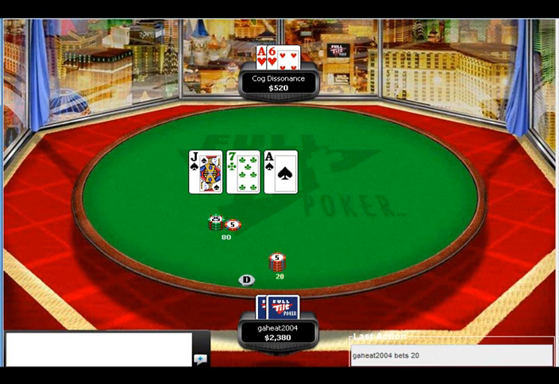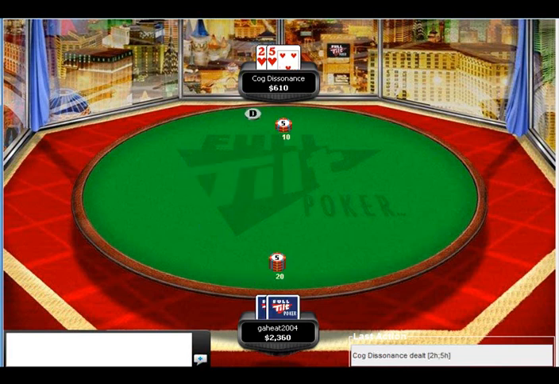Alright, ace comes down. At this stage I think there's a big chance I'm ahead. He looks weak. I re-raise him and he folds. So now I know that if he's going to fold to those re-raises at the right spot, I can exploit him by re-raising on air.